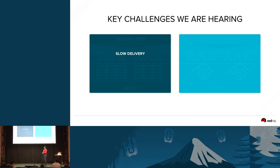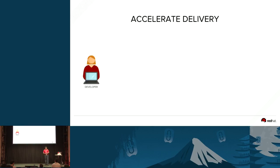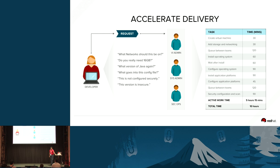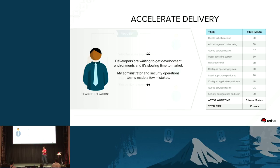How do you actually fix delivery? If you're an IT consumer, you want your IT department to be relevant in this day and age, and one of the key things is to accelerate delivery to stay relevant. One of the common issues is, as a developer, you want to build an application, but the workflow you have to go through to get your environment up and running takes a lot of time today. This is how a traditional environment looks without any automation or service management functions. It actually takes close to five to six hours on average to get a VM, with a lot of time spent queuing between different teams. You're wasting productive time where you could spend time building applications rather than waiting for infrastructure.